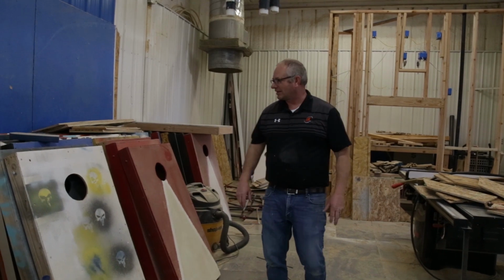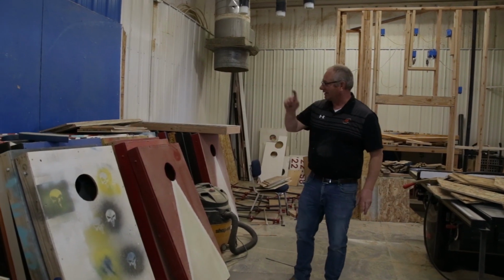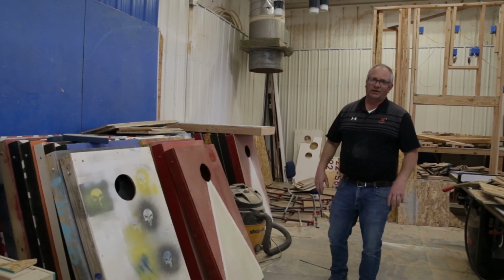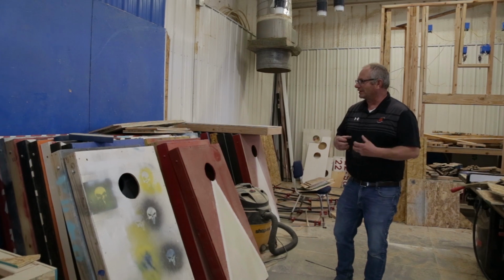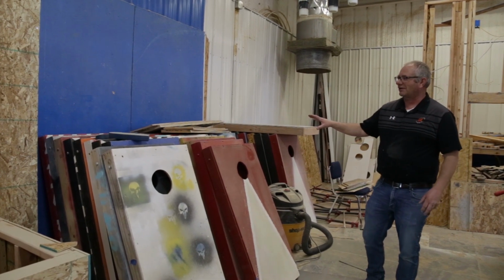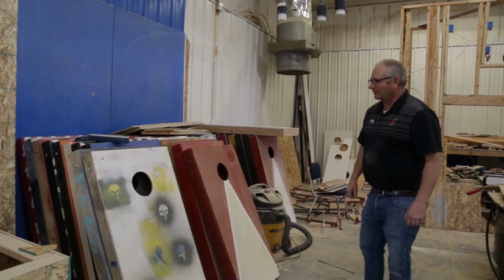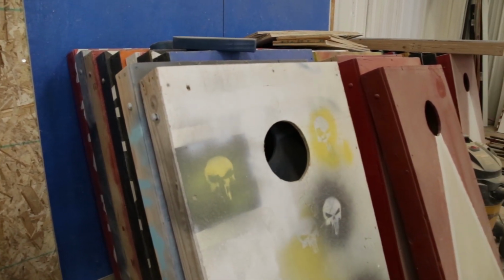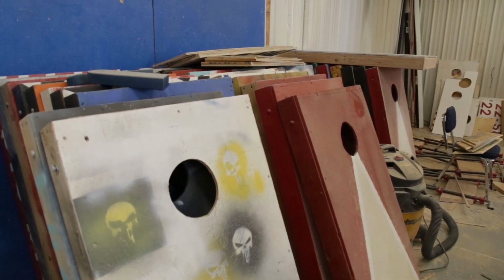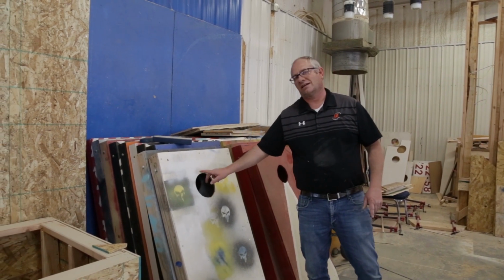Sometimes we do things for fun. One of the things that we did at the first of the year, if you look right here, I have a whole stack of cornhole games. We grouped up at the start of the year, and that's what we did for fun. These are actually all for Roosevelt City, for some of the activities that they do, but it was fun. It also taught us how to cut, how to draw perfectly round circles, and cut perfect.